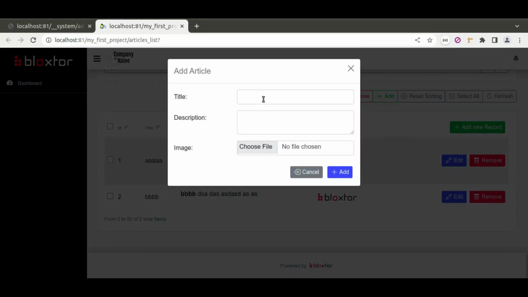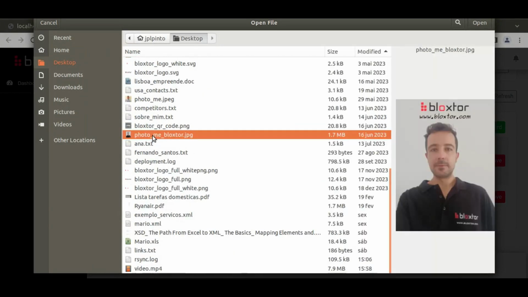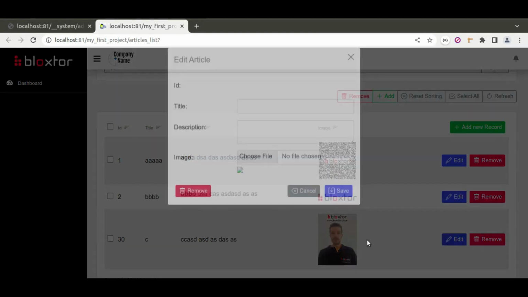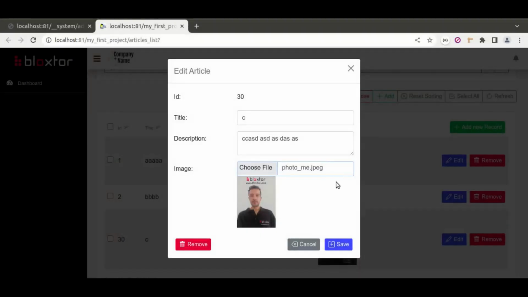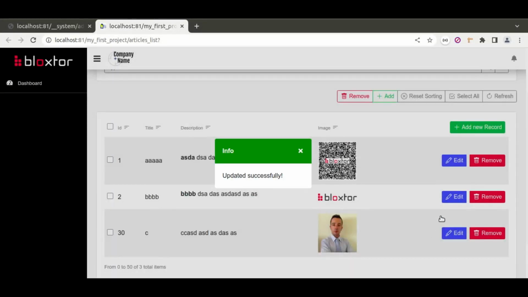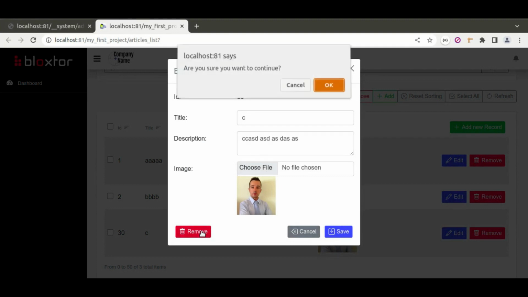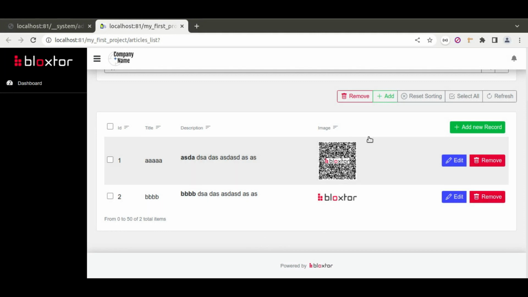So we can add another record, call the record C, whatever, with or without description, doesn't really matter, with a new photo. Okay, and voila. And we can change this photo to something else if we wish to. Example, this is just simple examples how we can remove from the pop-up from here, exactly the same. So basically it's just to show you an example how you can add an editable list.